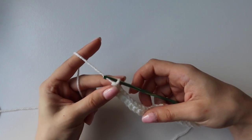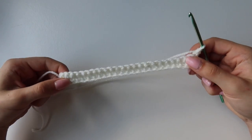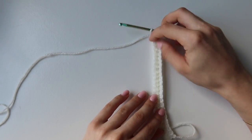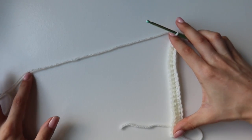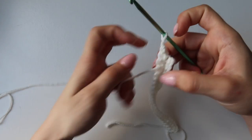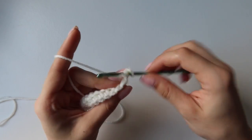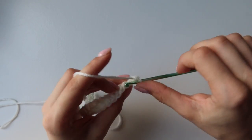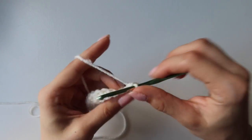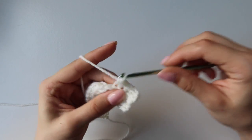At the end of your second row, you want to chain 1, turn your work, and from now on you will be repeating row 2 as many times as you need until this ribbing becomes long enough to be half your waist, as we are making front panel only. So after you chained and turned, you will again be going into the back loops like so and make single crochets for as many rounds as you need. So I'm gonna finish mine and then I'll meet you at the end.